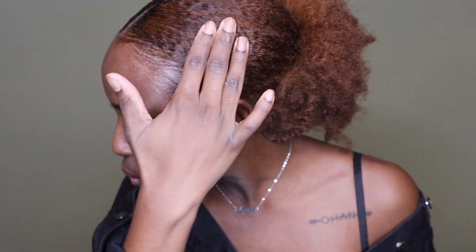This stuff is really good. When it says strong hold, they're not lying, baby. Look at this, nice and smooth. My hair has not turned white. It hasn't been flaky, crusty. My scalp hasn't been itchy. I think I found the new holy grail, and they have so many different scents. The one that I have is the sugar melon scent. It smells so good.